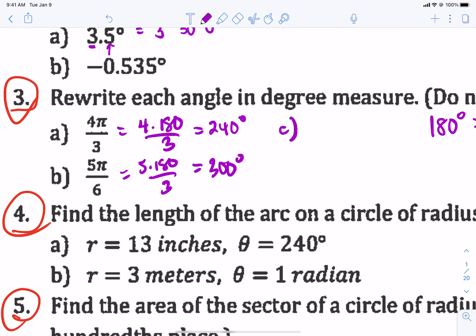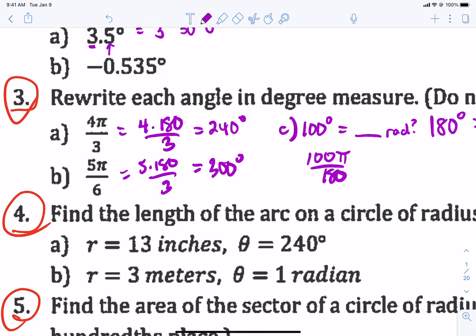Now let's go the opposite way. Let's add a little C part here. Let's say that we have 100 degrees. And we want to go, well, how many radians is that? Well, you're going to just do 100 pi over 180. That's an exact answer. Don't use a calculator. Or if you use a calculator, make sure that you keep that pi as an answer and you reduce 100 over 180.